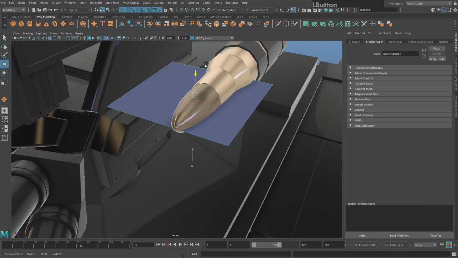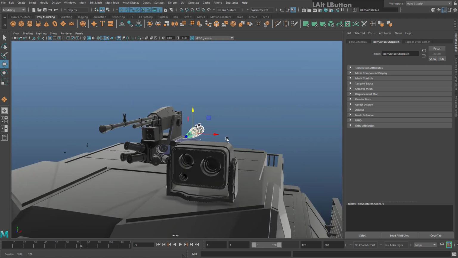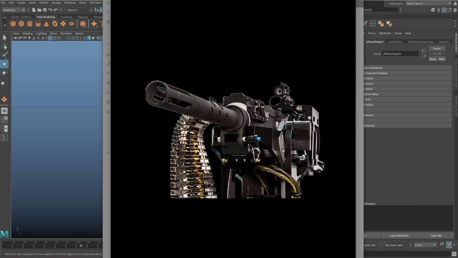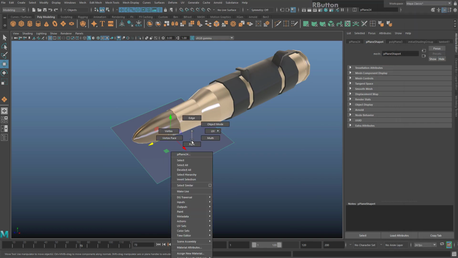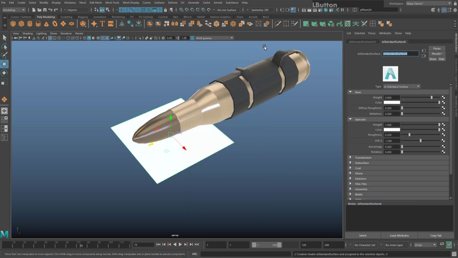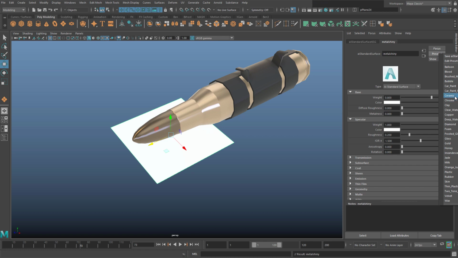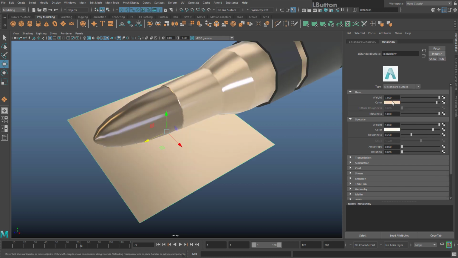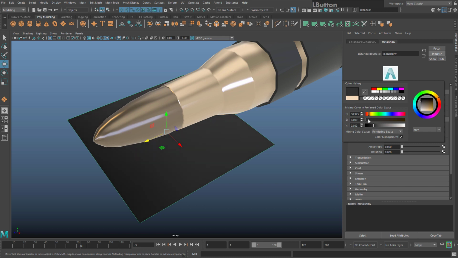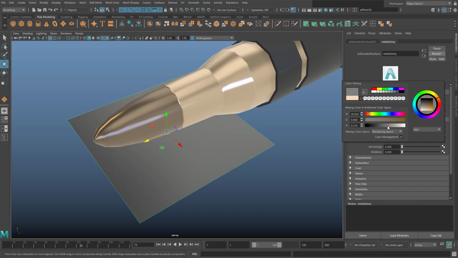I'm going to move this plane up a bit, and move my scene out into the distance so we can see it clearly. The material for this seems to be a lot more shiny, so I'm going to do another new material. Right click, assign new material, Arnold shader, standard surface, call this one metal shiny, and do presets again to copper, replace, and change the color of this again to something dark, and then maybe put it up a little bit gray, so it's just slightly lighter than the other one.